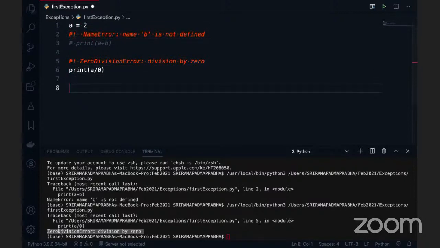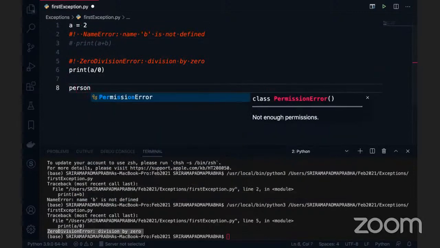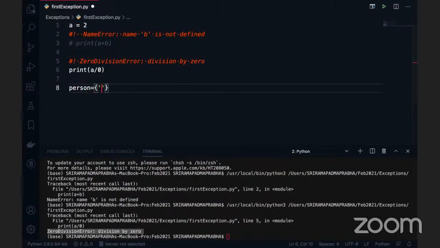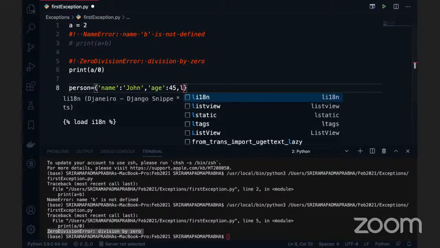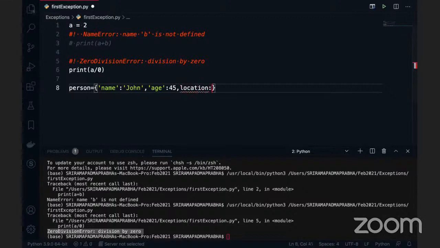For example, I will take a small dictionary. We can take person is equal to, and we can keep here name colon, for example, John, and age, for example, 45, and the location is New York. This is a simple dictionary which I have. What I will do is try to get these values.